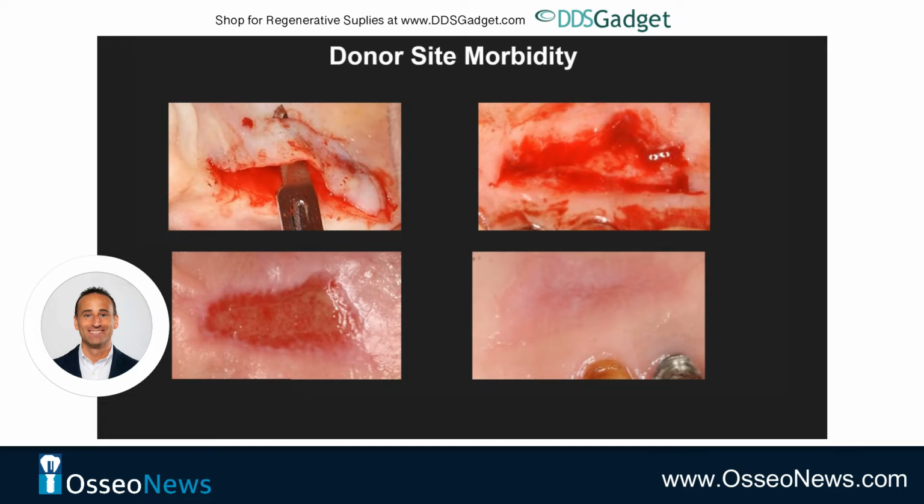The major drawback of this procedure is that it's typically taken from the palate, it's an open wound, and post-operatively it hurts, and it could hurt really bad. What I found is that fabricating a palatal stent with coverage over the wound is very helpful for the patient during the first week, so I would encourage you to fabricate that for your patients if you're going to go ahead and perform this procedure.